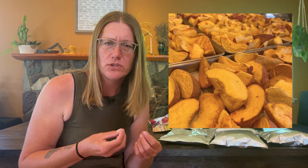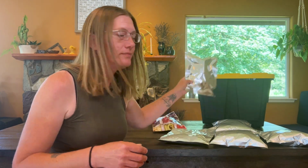But for baking, a lot of the freeze-dried fruits are going to bake into things and you aren't even going to notice that it was freeze-dried. Oftentimes with some freeze-dried fruits, if you're rehydrating them, they have lost some of that texture. Like rehydrating peaches, they tend to be a little bit mushy. But if I'm going to be making a peach crisp or a peach pie, with these freeze-dried peaches, they're going to get soft anyway in the baking process. So I have reconstituted some fruits for baking and they work absolutely amazing.